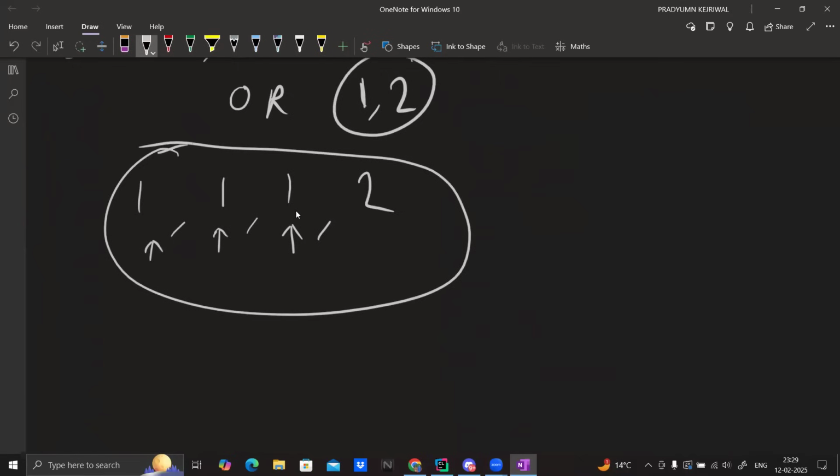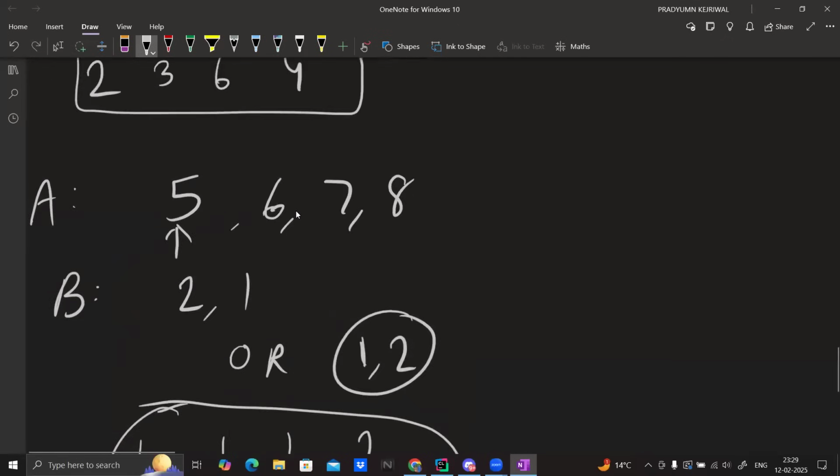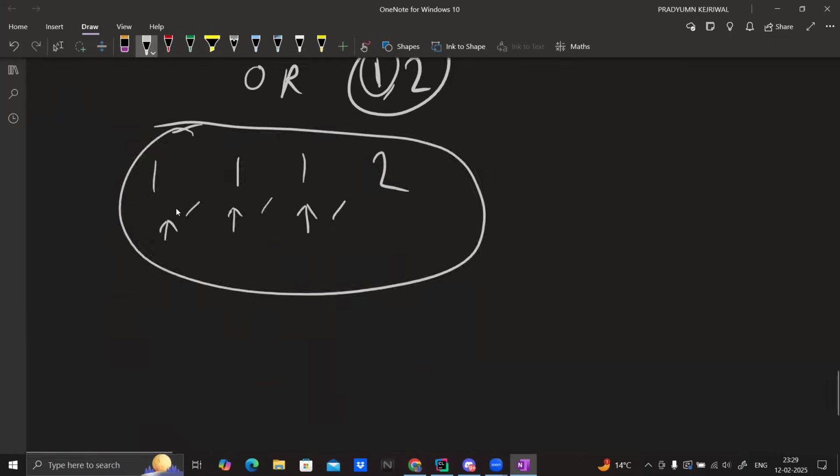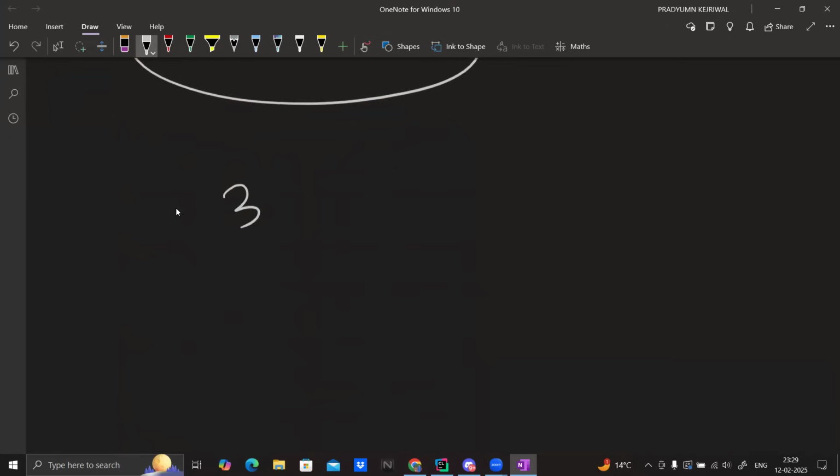So actually, after seeing this test case, you might get some idea about how to proceed, right? Because it is given that the A and B arrays have distinct elements, all distinct elements. And I have told you that definitely you would take the minimum element on the front, right? So let's say you have some array, let's say B is 312. Then what you'll actually do is you will start with this 1. Like you will try to keep this 1 at the front. So you will actually do 1, 2, 3, right?